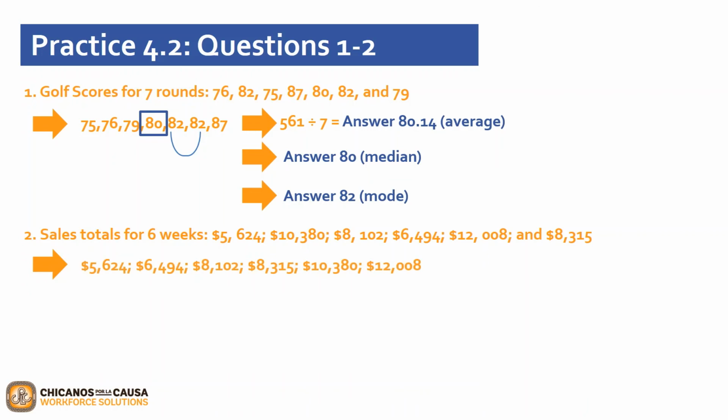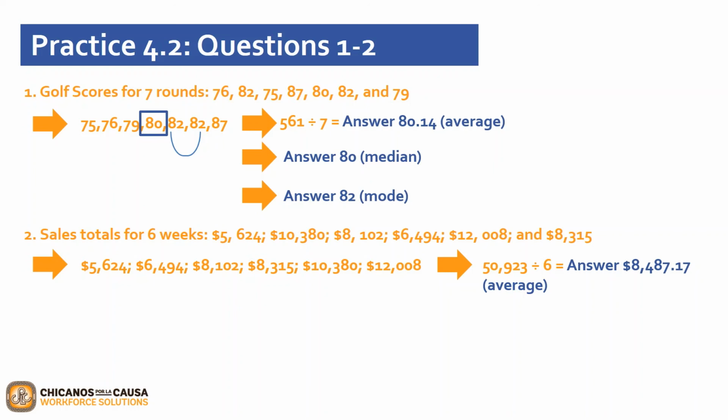In order to find the mean and average, we are going to add up this entire range of sales totals and then divide it by the number of sales totals we were provided. We were provided sales totals for 6 weeks. That means that we have 6 different sales totals. If we add up all of the sales totals, we have 50,923. We are then going to divide that by 6, which gives us a final answer of $8,487.17. That is our average.